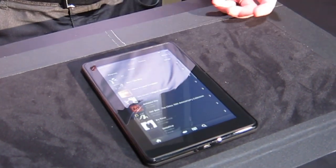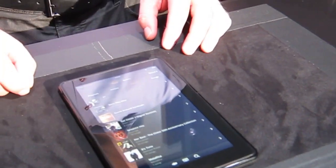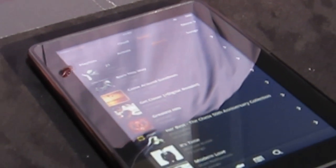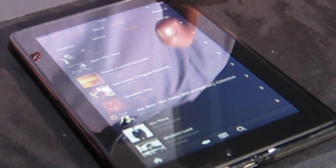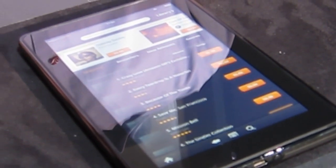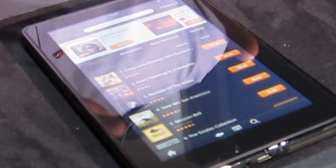I can go into the music library, for example, and right now you're seeing the cloud portion of my music library. I've got hundreds of albums up here that I can access to stream and play at any point. Or I can switch over to my on-device library if I happen to be out of WiFi range. The stores are only one click away from the libraries at any time — this is the music store, I can click back to the music library, click back to the music store — it's just as easy as that.